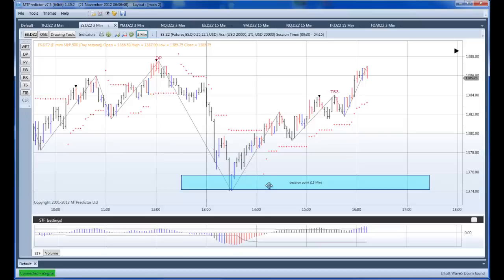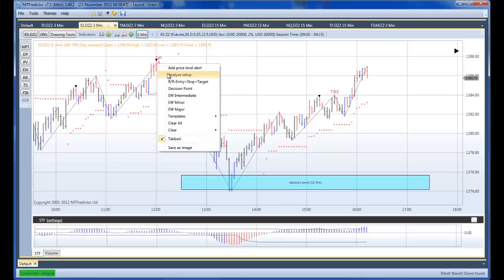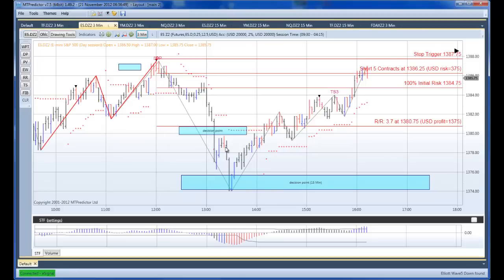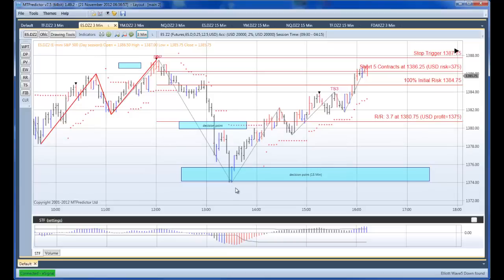Remember, that's the important point about these decision points: they are leading indicators. They are on the chart in advance. So as this market was coming down and you were short, you knew that this area was a larger degree support zone in advance, before the market even got there. And as you can see, that nailed the very low of the day for you absolutely perfectly.